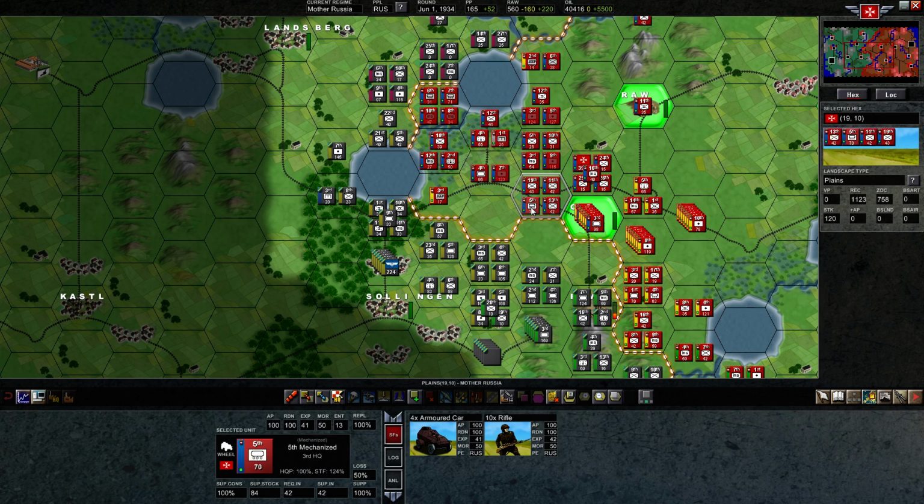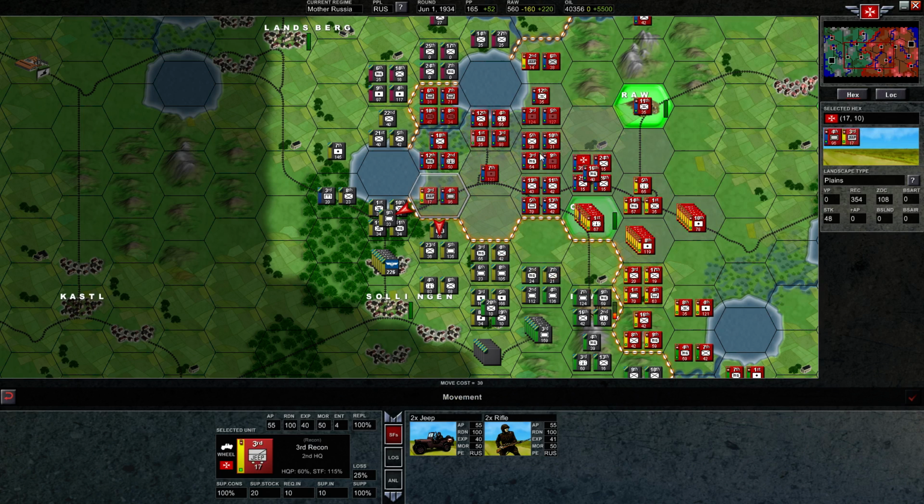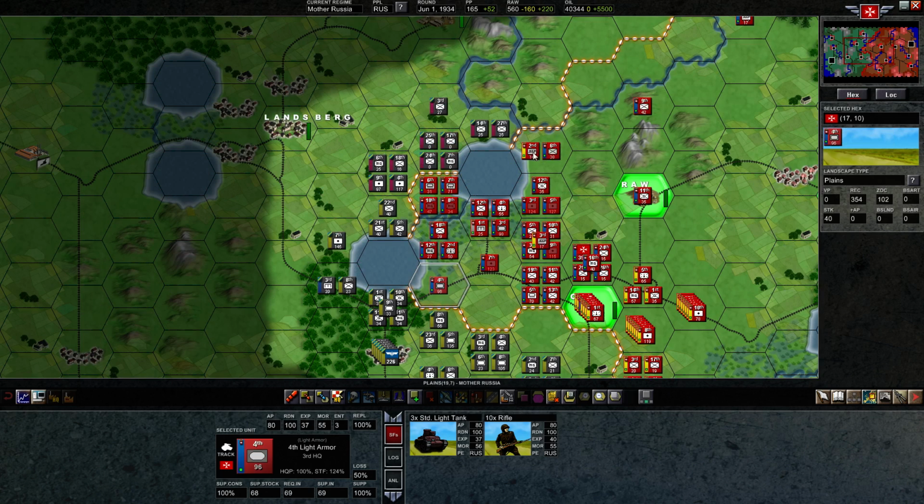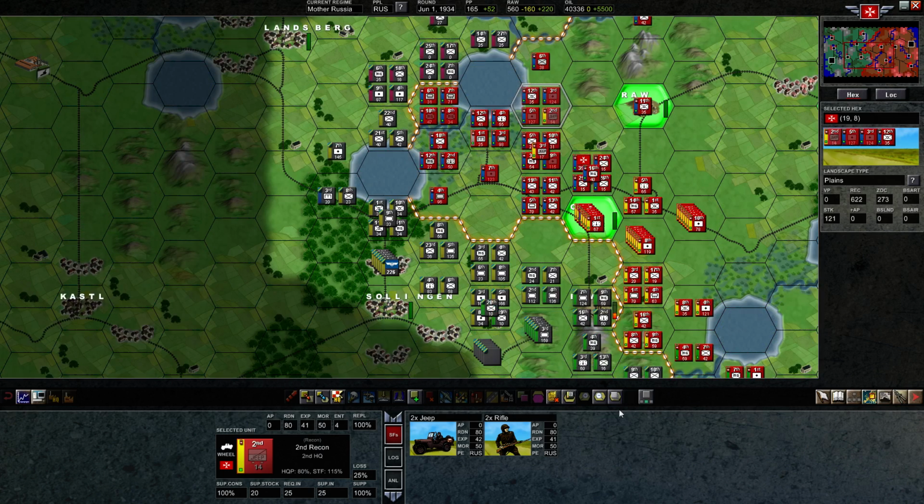It's my gateway to the bridge crossing. So in order to do that, I think we're going to end up moving all of our armor out here. Let's get the third armor into the staging point. Let's get the fourth armor down here. This Jeep has done its scouting job, so I'm just going to pull it back, maybe to here, so that it can scout. Maybe even across the river next turn, but at least back over to here.